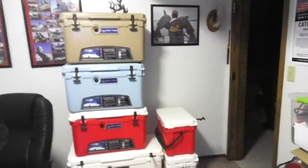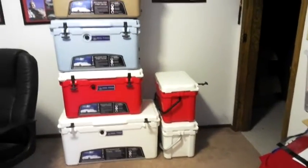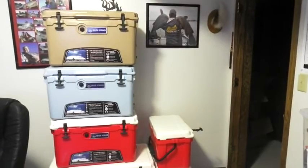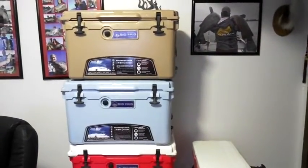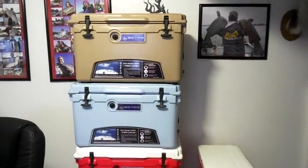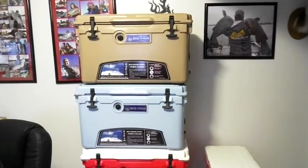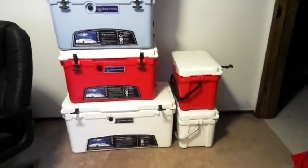Here we got a pretty big stack of Big Frig coolers. Now, some of these are mine, some of these are going to be bait coolers and coolers we need for trips and extended stuff. These top two are 15th place in this year's Shields Boundary Battle Tournament. They're 45 quart coolers. Both partners of the team will actually get these. So it's definitely a pile of Big Frigs, and they are awesome coolers, let me tell you. So they're not all mine, don't worry.